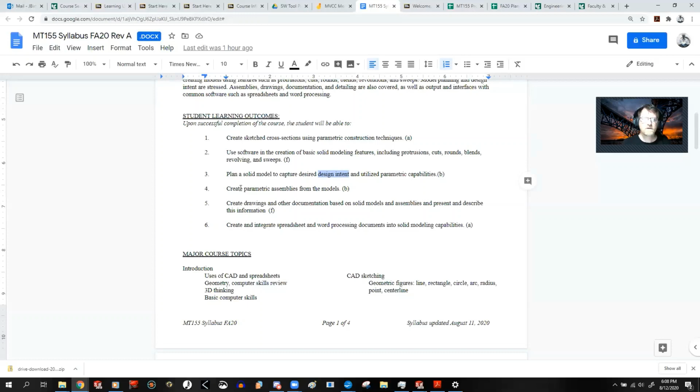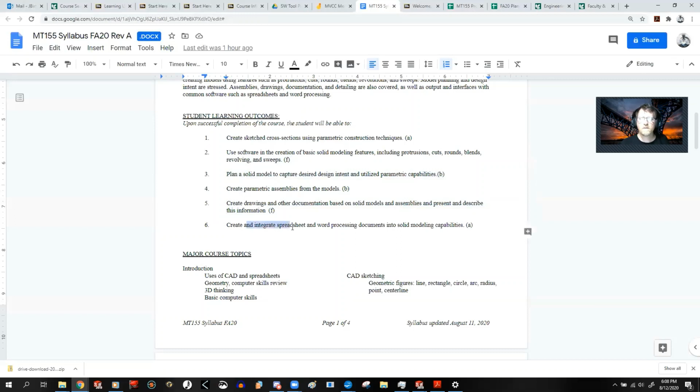Okay, so then we're going to put these parts together and make assemblies of them. And then we're going to make drawings. So 2D drawings are still used in industry. We still need to know how to do them. They still tell a lot of information ahead of time, to actually make the stuff. So it's not as easy as just putting a pretty picture together. There's a lot of thinking involved, a lot of understanding of what information is needed, because it's all about communication.